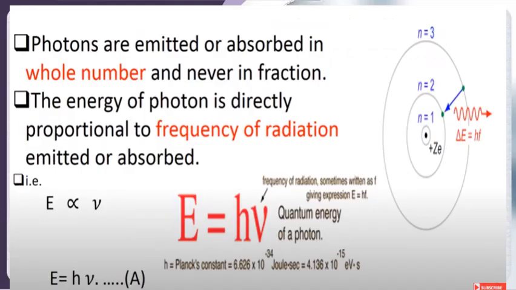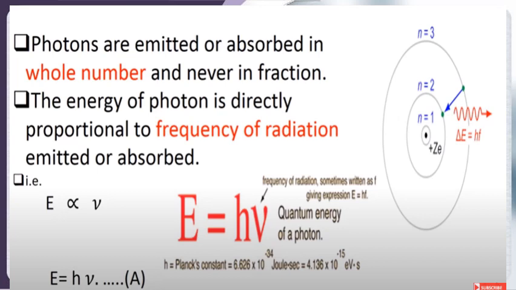Now the next. These are the remaining postulates of Planck's quantum theory: photons are emitted or absorbed in whole numbers and never in fractions. As you know, there are different energy levels, and there are no intermediate levels, like a half level or a three-quarter level. From the third level it must ultimately come to the second level. It has to come back, it cannot stay in space, but has to come to the fixed energy level. So a packet will be formed, not a fraction. You will not say 0.5 of this or 1.5 of that, right?